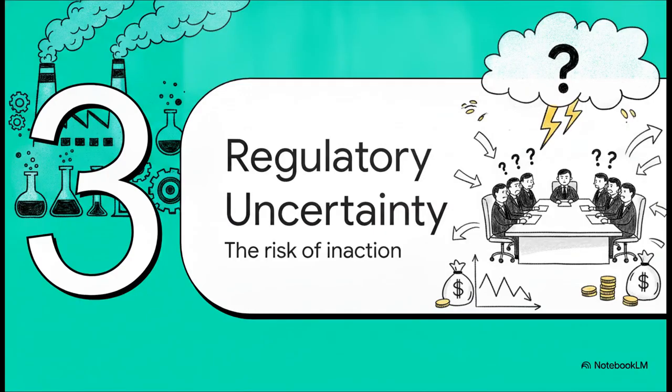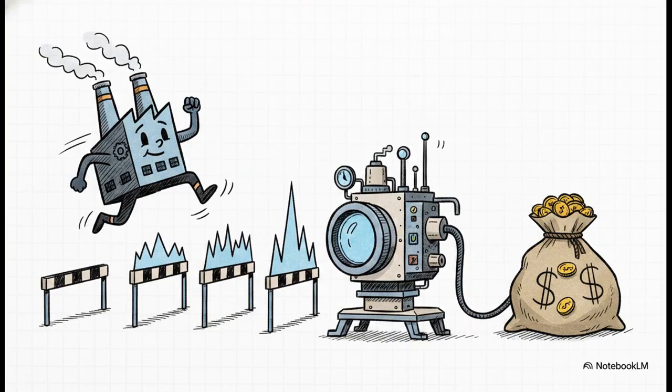Moving right along to Section 3, navigating regulatory uncertainty and the massive risk of inaction. So the crucial point here is that we're shifting our focus from the industrial chemistry on the factory floor straight to the financial realities inside the boardroom. The big compliance challenge for paper manufacturers is that evolving air quality regulations create this constant moving state of uncertainty. Regulators, well, they love moving the goalposts, right? A limit that is perfectly acceptable today might be completely illegal 5 years from now.